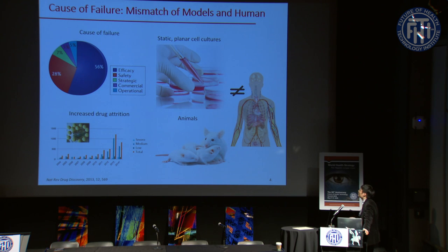The major causes of failure during human phase trials are largely attributed to efficacy and safety issues, which have prevented many drugs from entering the market. On the other hand, many drug formulations that had already entered the market were later recalled by the FDA due to toxicity not discovered during development — the most renowned example being Vioxx, which almost cost Merck 4.5 billion dollars.